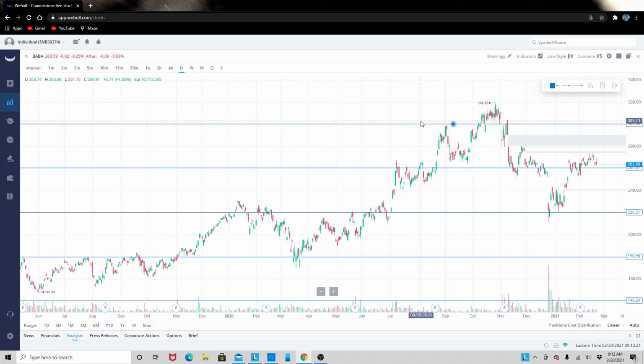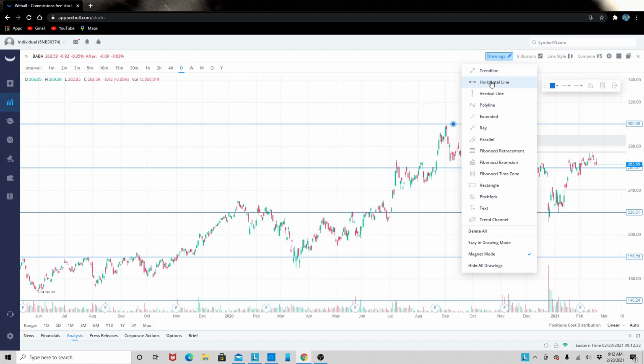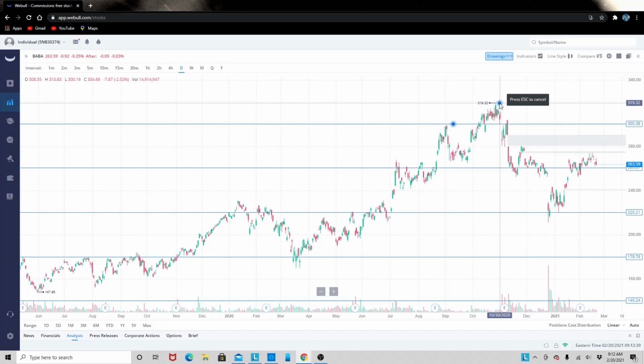So we're going to mark that off on our chart, and then we have our 260 support coming off of that 300 resistance, and we could just take it a step up and top off our chart with a 320 high. It's 319.32, but we're just going to put our mark at 320 to set our top resistance point.